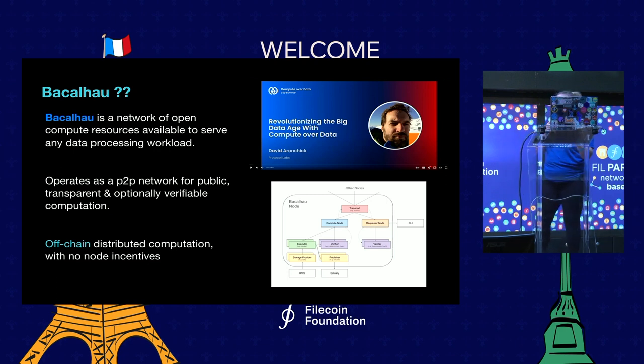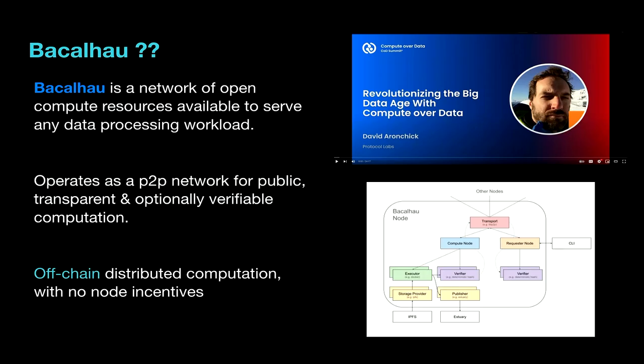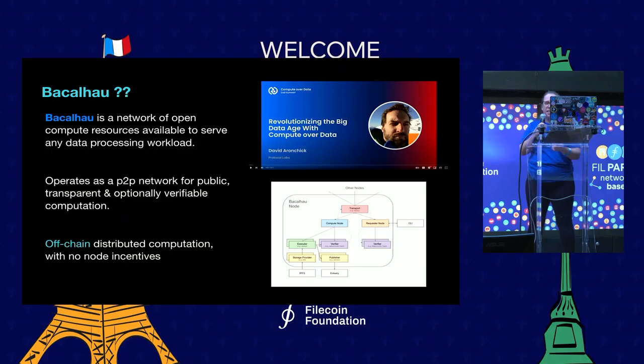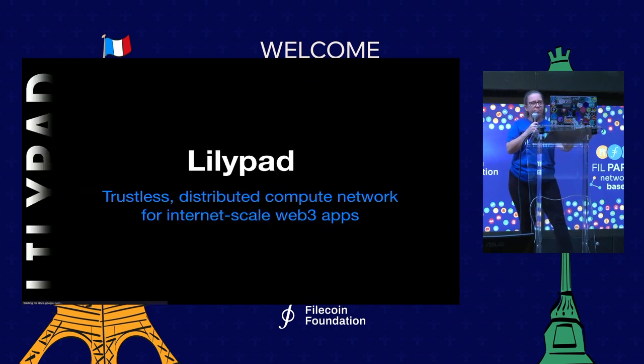Just in case Bacalhau isn't familiar to you, Bacalhau is a peer-to-peer open network of nodes that do computation. It enables you to run arbitrary Docker containers or WASM images as tasks against data and to analyze large data sets, while bringing the benefits of open collaboration on data sets stored in both IPFS and Filecoin to generic compute tasks. Pretty powerful already.